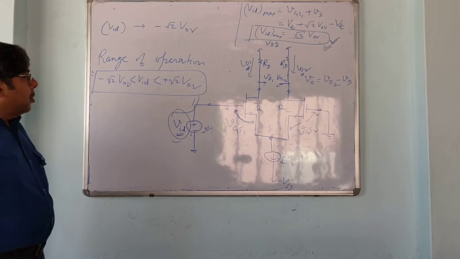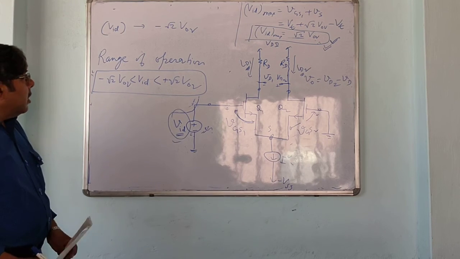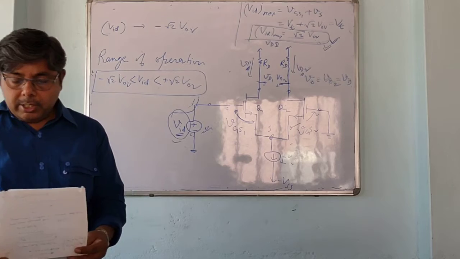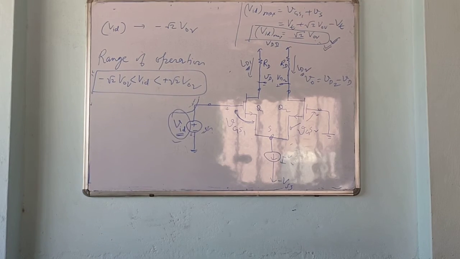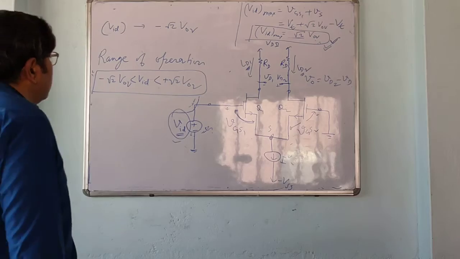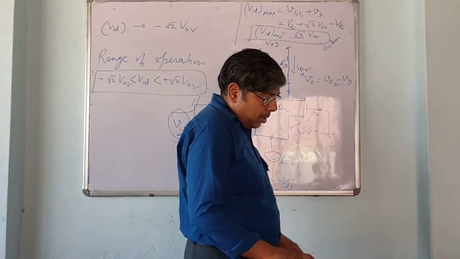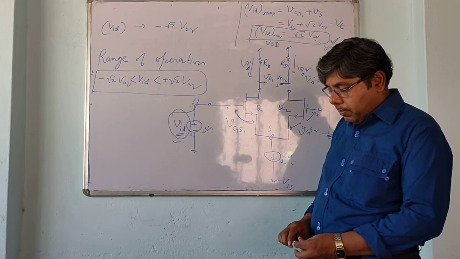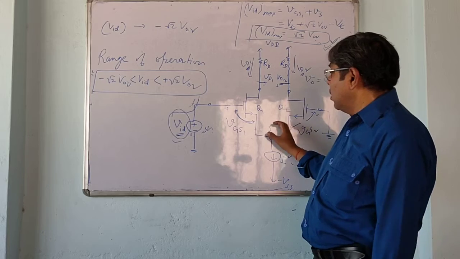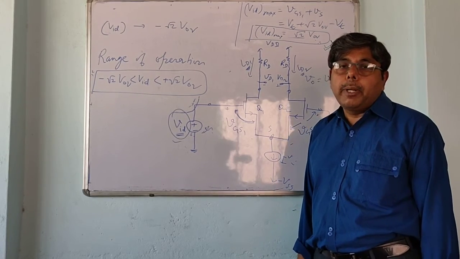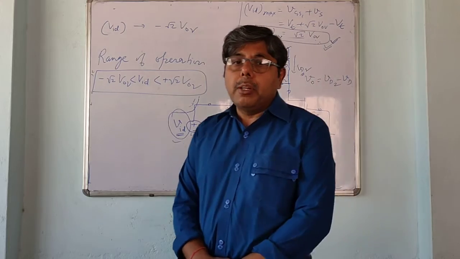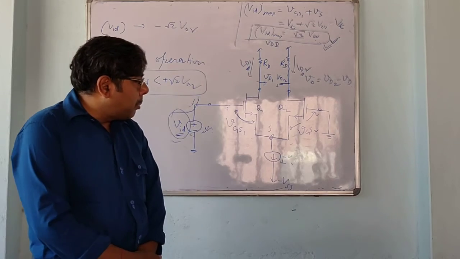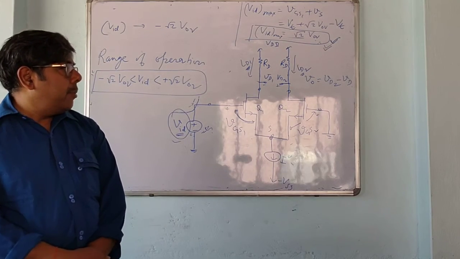Okay. So this way you can see how this operates, and all of the current will flow from one direction to another. So this is the operation of the differential amplifier with differential input. So now we have seen how this differential amplifier operates with differential mode input. So what is the procedure to see the operation of this differential amplifier?